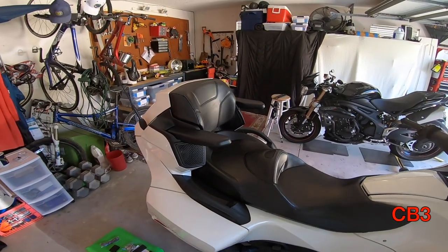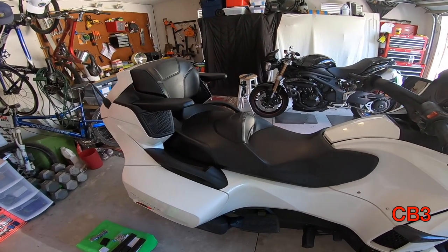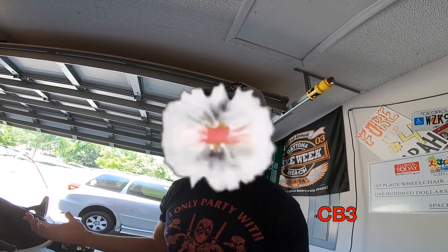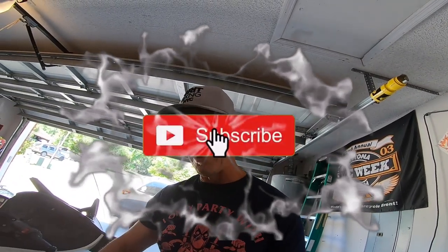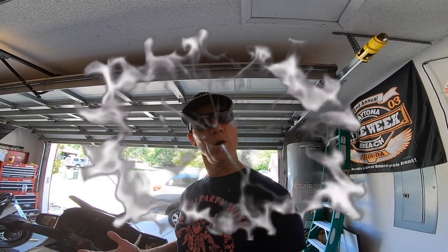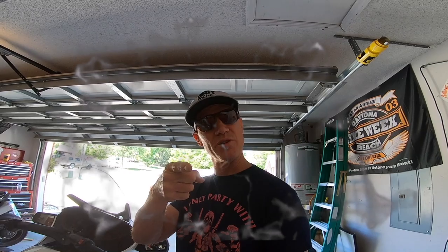As you know, we added the armrest for her security. We are going to raise those footboards up just a little bit — floorboards, footboards, you say tomato I say tomato — and we'll get these things up and safe for her. Do I know how to do it? Not yet, but we're going to learn together because that's what we do on this channel. I mess up so your job is easier. That's my job.